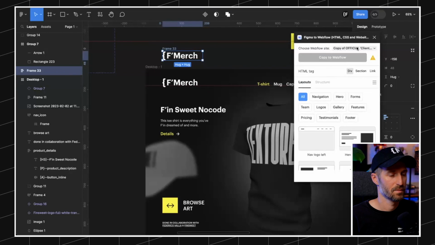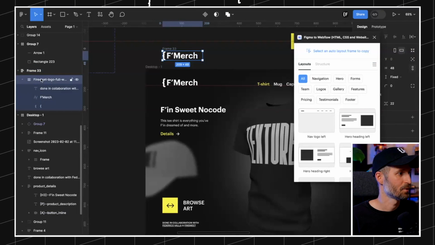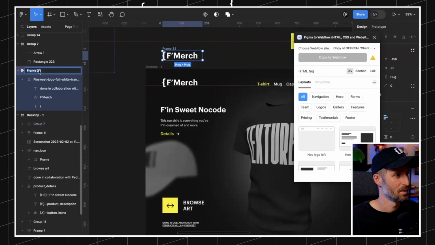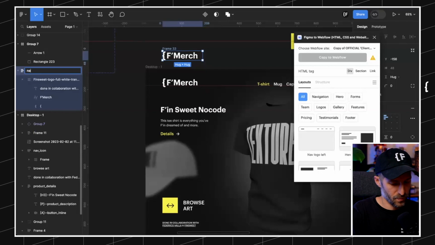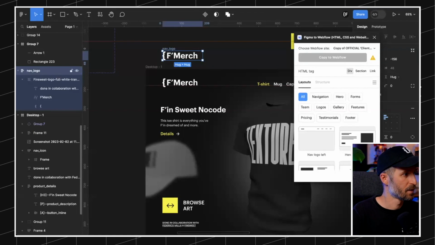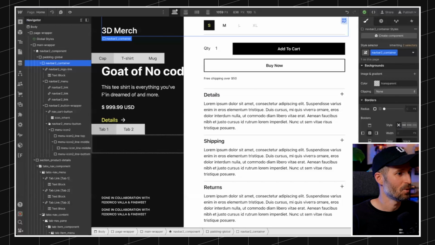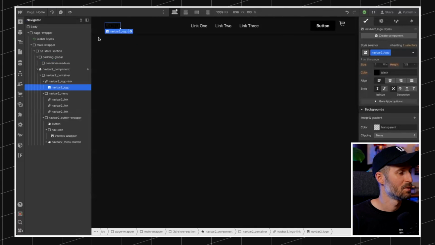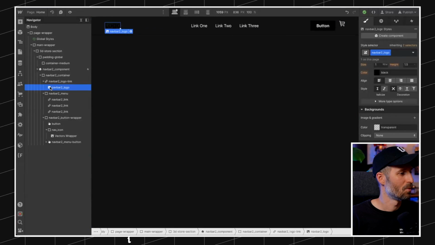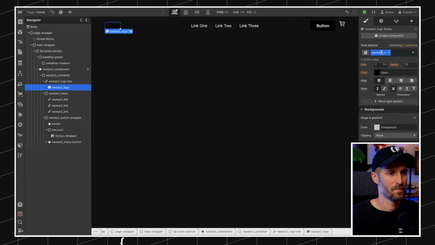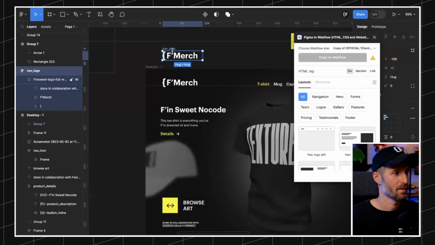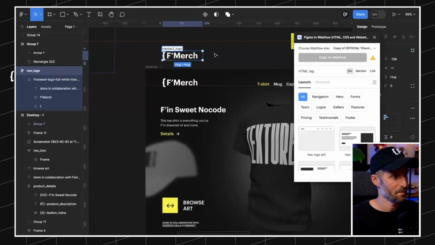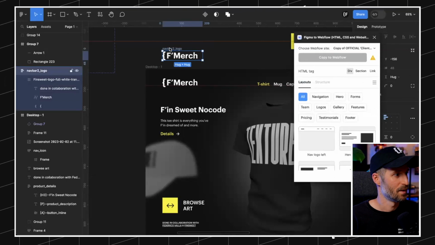Can we do it? Copy to Webflow. Why? Only auto layouts, but we do have. Okay, this one. Okay, we have the logo. And let's check how it works, because it's really cool when you see this navbar logo too, right? So let's test it. So we take this name. Now we go back, and I want to give it the same name.